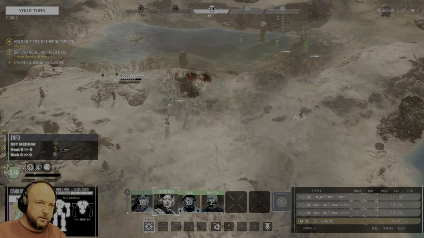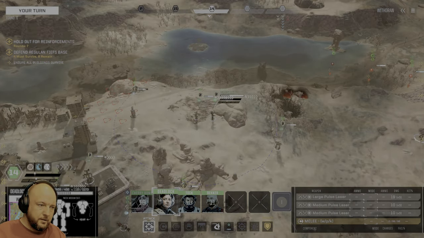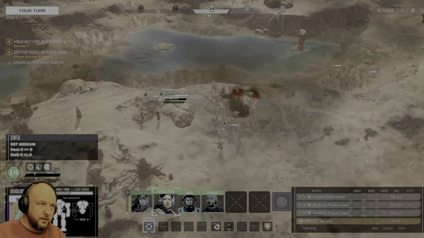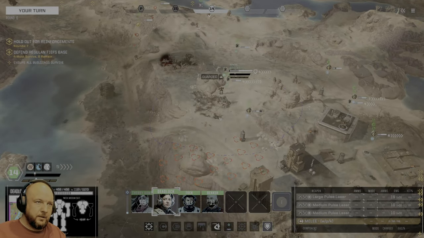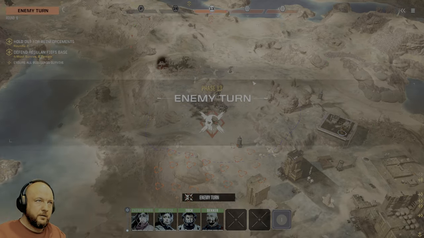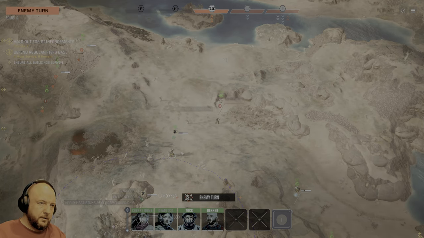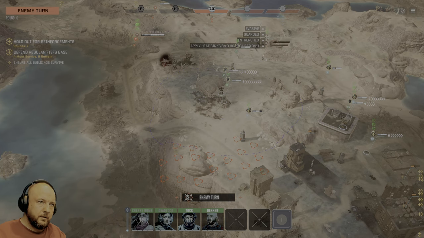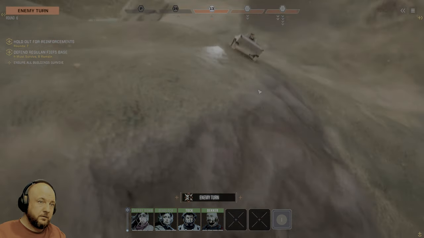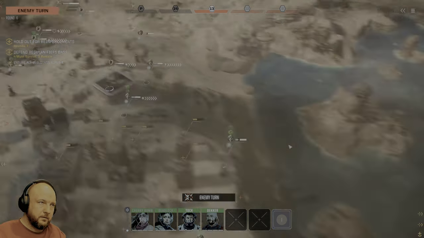Let us... Alright, so she doesn't have anybody she can attack. So we're just going to brace with her. Ruby. No, don't shoot me in the back. Entrench. Houston holding.